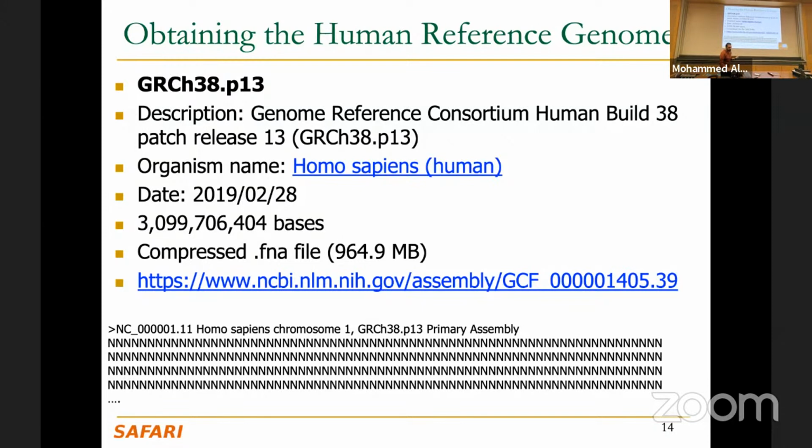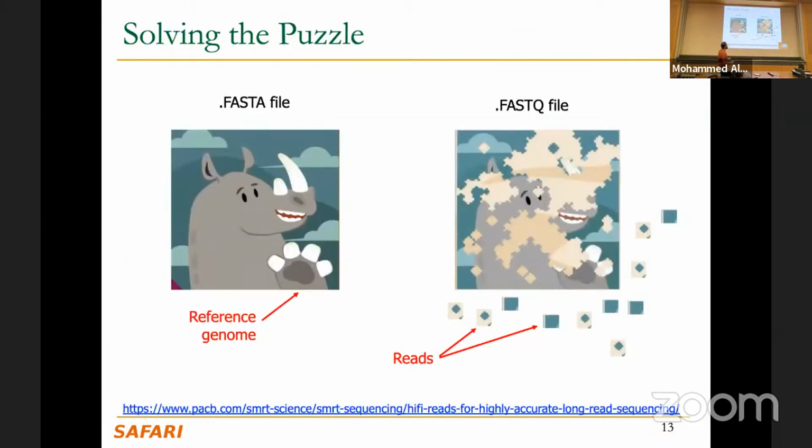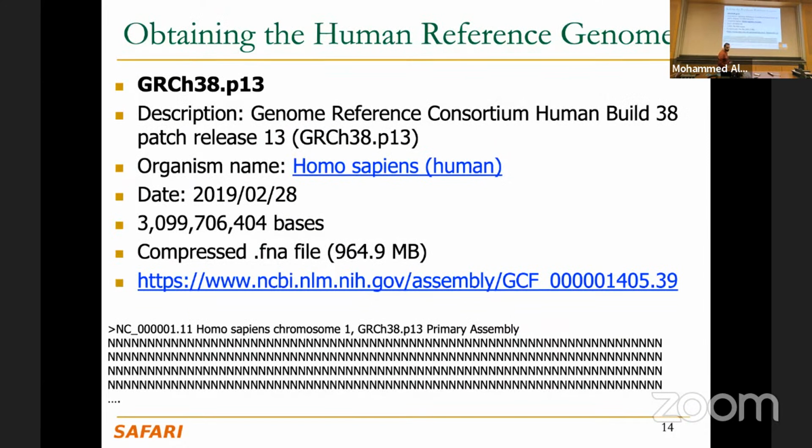That is the reference genome. What is the reference genome? It is the thing to use as a reference when you collect these pieces or when you link them together. So this file is the next thing I showed you already, that we call the reference genome, and it's representative for each species. So if you move to viruses, you need to have a reference genome for that virus. If you move to bacteria, you need to have a reference genome for bacteria.